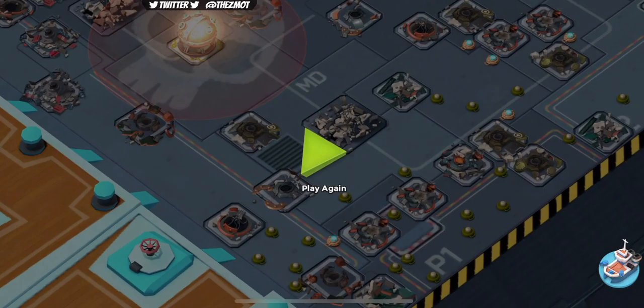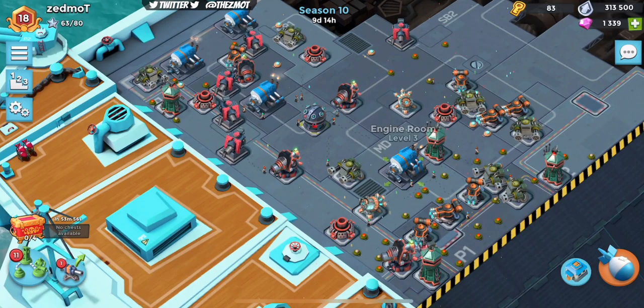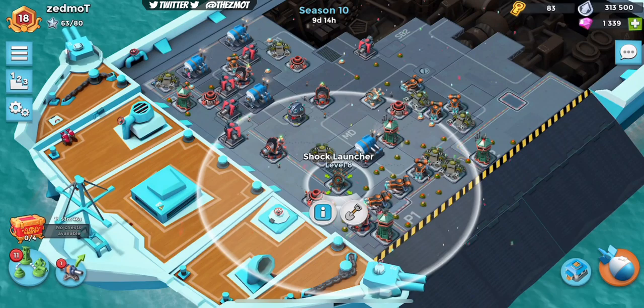So if I would have had my four engine rooms in the back, they would have won even faster. They had to use a bunch of gunboat energy to get this one. Maybe my shock launcher should be like one more tile out just to get that little tiny corner by that black bit there. But overall, pretty darn happy with how things have been going on the warships.